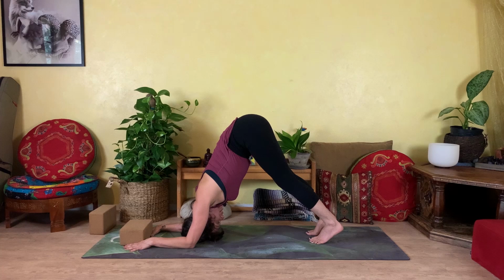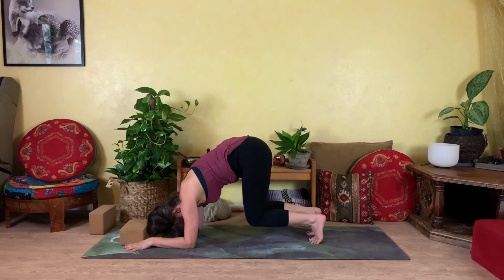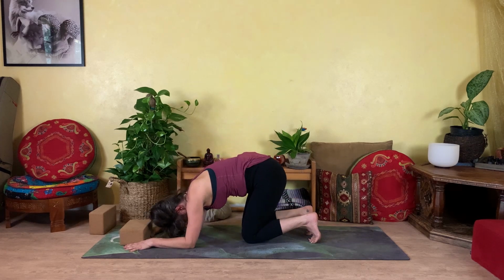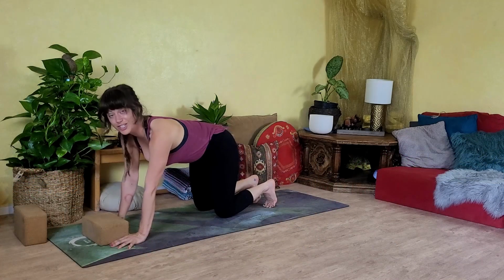Take a deep breath in right here. Exhale and stretch it to the edge. Then gently release your knees down to the floor. Press your heart back up, coming back through that tabletop position.